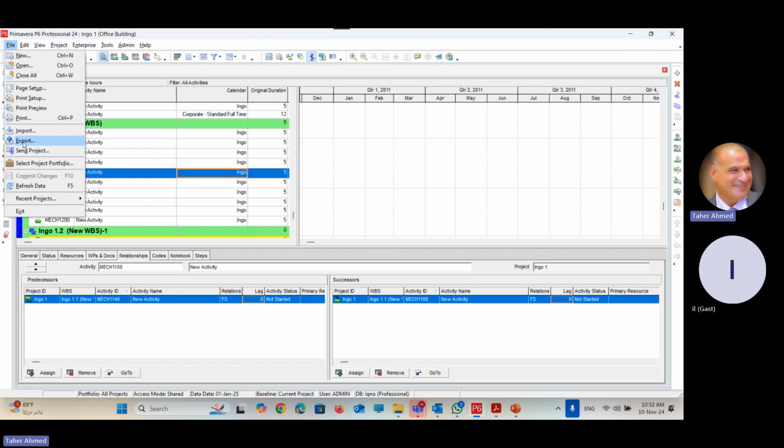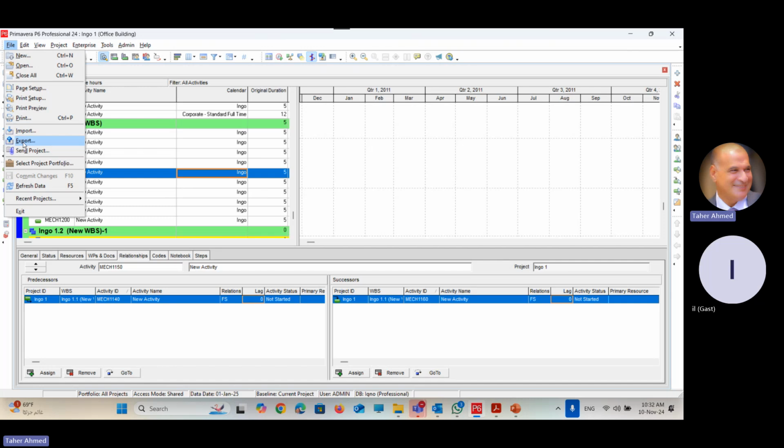But in 80% or 90% of the cases in the market, and the market globally, not in Egypt only, they do not allow others to connect to their database. But as I told you, this is not the optimum solution.